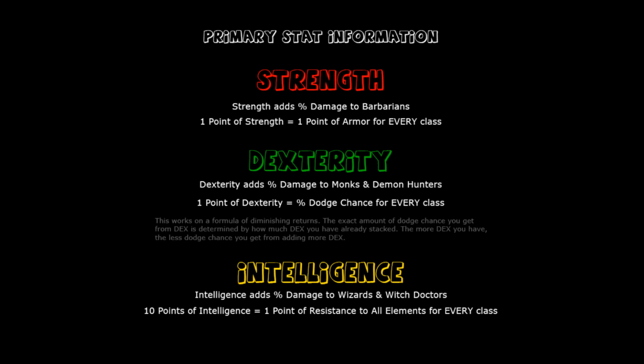Strength. It adds % damage to barbarians, but 1 point of strength equals 1 point of armor for every class. Dexterity adds % damage to monks and demon hunters, but 1 point of dexterity equals % dodge chance for every class. Now, this works on a formula of diminishing returns. The exact amount of dodge chance you get from dexterity is determined by how much dexterity you have already stacked. The more dexterity you have, the less dodge chance you get from adding more.